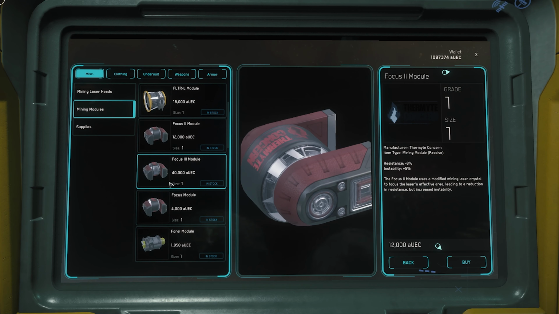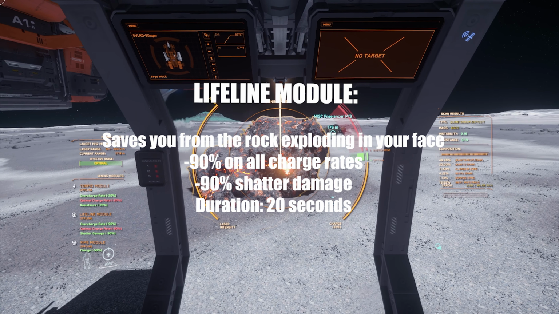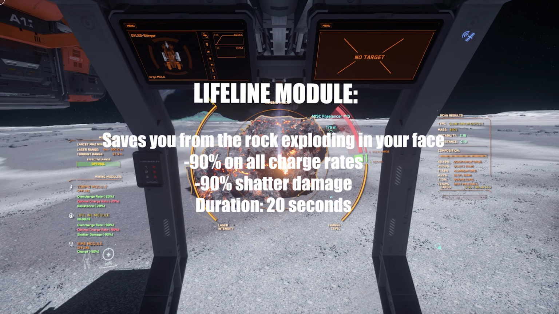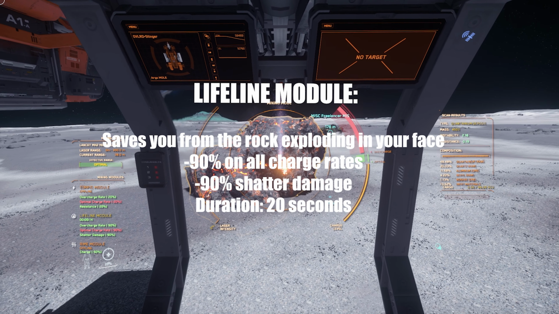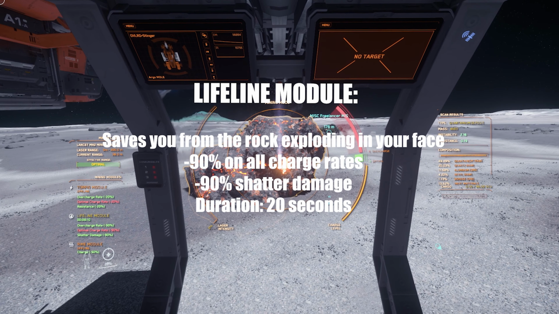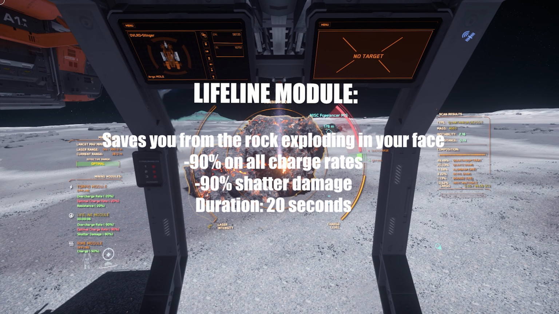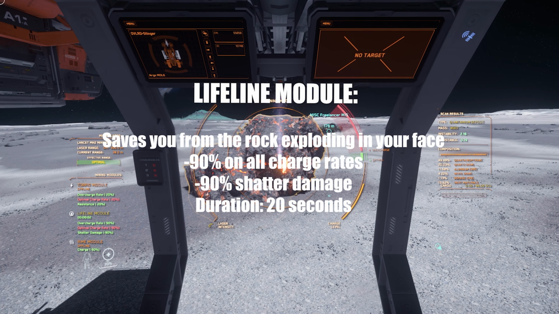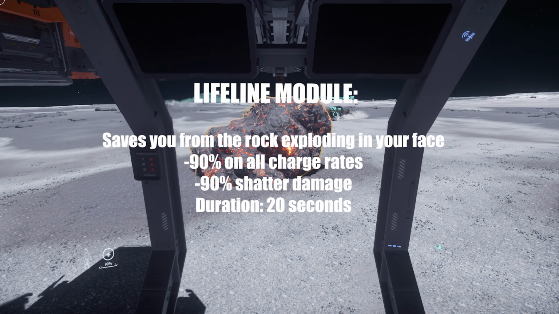So the Lifeline module, for example: if you overcharge the rock while you're mining, and it goes into the red zone, it's going to explode at some point. You activate the Lifeline module, and it lowers the shatter damage by 90% if it explodes. It lowers the overcharge rate by 90% also, so it's going to save you from the rock that's going to explode eventually. So that's why it's called Lifeline.